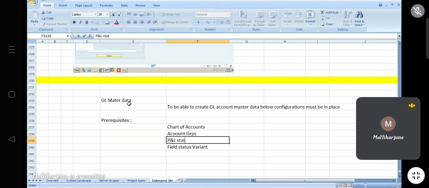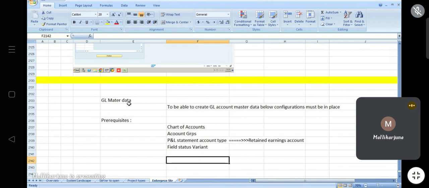What does it mean? Retained earnings account, right? So these are the prerequisites.